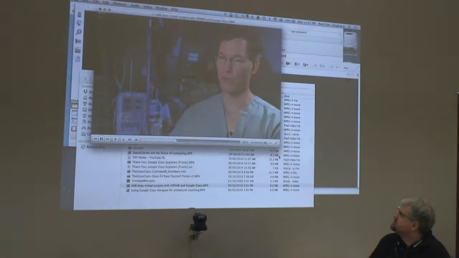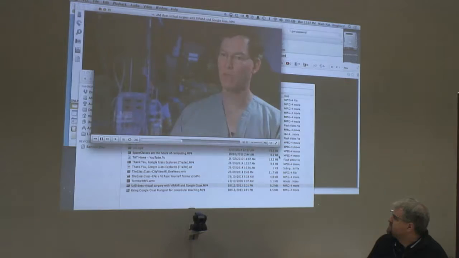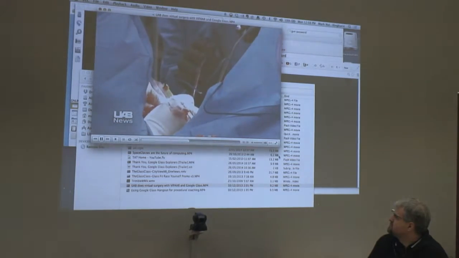A remote surgeon is able to put his or her hands into the surgical field and provide assistance to point out different structures, the anatomy, the placement of retractors. So it's a safety net to improve patient care by having that assistance from an expert who's not in the room. Ponce and Dentaluri teamed up for this first ever Viper Google Glass operation.